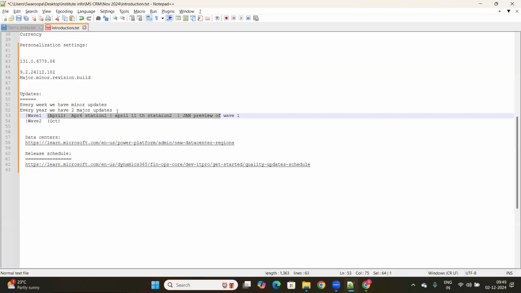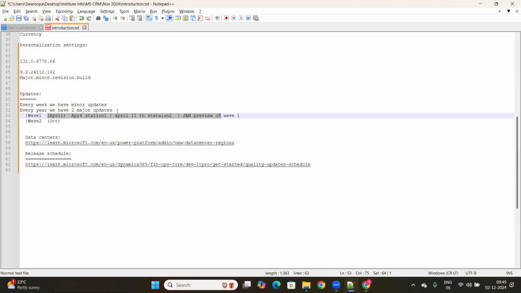Because the main recommendation from Microsoft is that whatever updates they provide are only to help the customers, to make their product error free or bug free, with more security patches, as they keep growing their product. 99% of the time, it is not going to affect any customizations. Whatever customizations you have made, it won't affect. So the best practice is to keep your organization updated for every release.